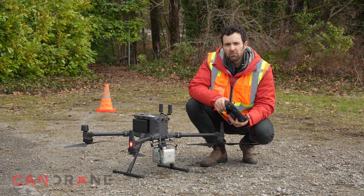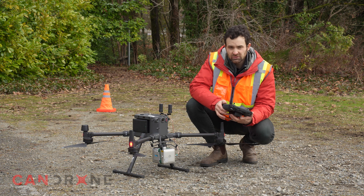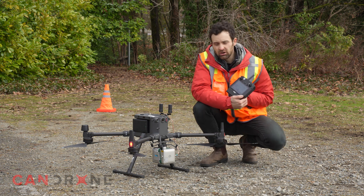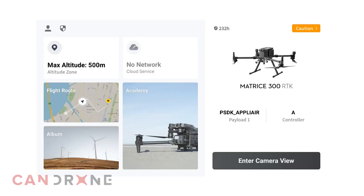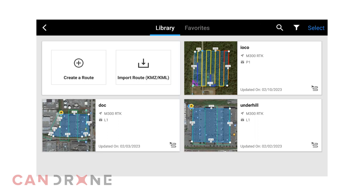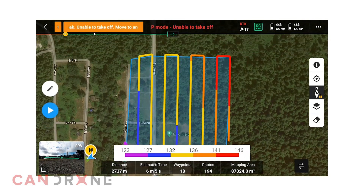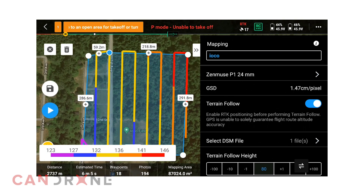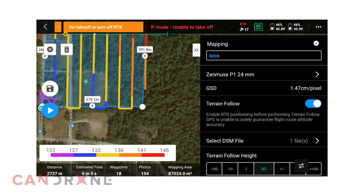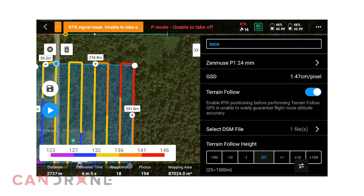To configure this LiDAR mission on the DJI controller, we have to head into DJI Pilot 2, which is the standard flying software on the DJI Smart Controller. Here in the main screen for the DJI Pilot 2 app, click on Flight Route and go into the mission. We set this one up ahead of time. To edit the mission, click on the pencil icon. Here you can drag the polygon around to fit your area of interest, and you can select all the different parameters relevant to this particular mission.